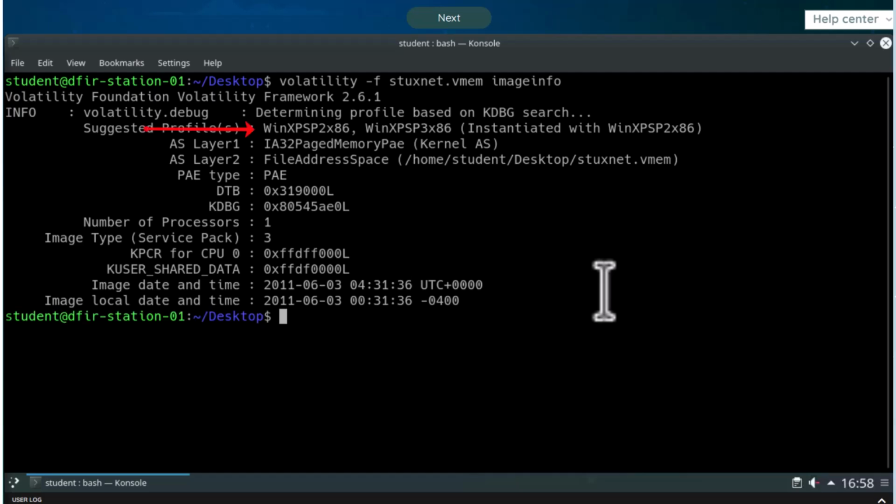And we can see in the suggested profiles a couple of different guesses. We see Windows XP, Service Pack 2, x86, and what we're specifically looking at is, of course, Windows XP, Service Pack 2, so major revision, and then x86 is the Intel chipset.